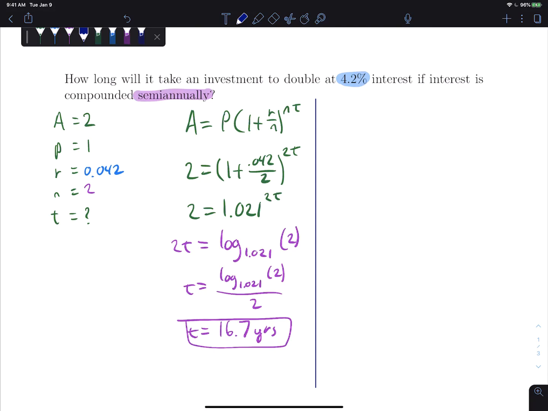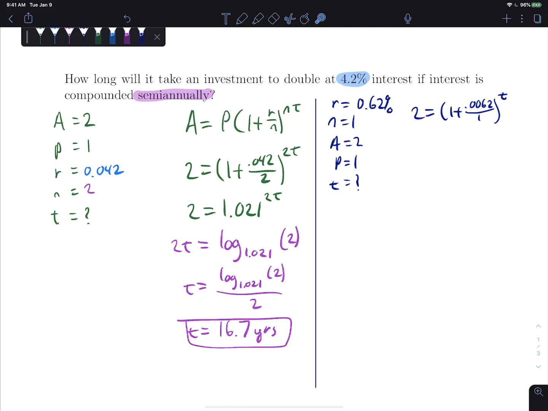Now, what that tells me is that R equals 0.62%. And what I want to know is how long will it take for prices to double if this is the interest rate? We're going to assume N equals 1. And of course, A is 2, P is 1, and I want to know what T is. So to do that, let's plug everything into the formula. That's going to give us 2 is equal to 1 plus 0.0062 all over 1, all to the 1 times t, or just t.